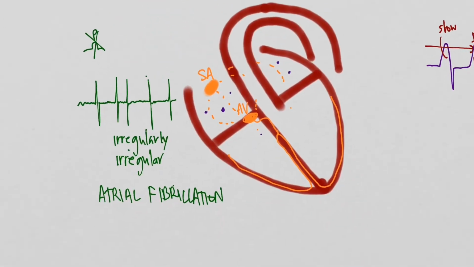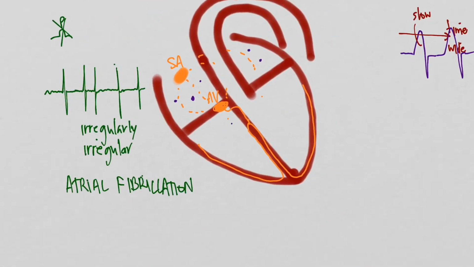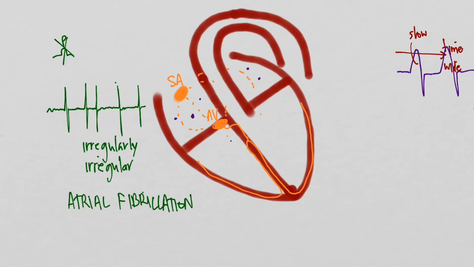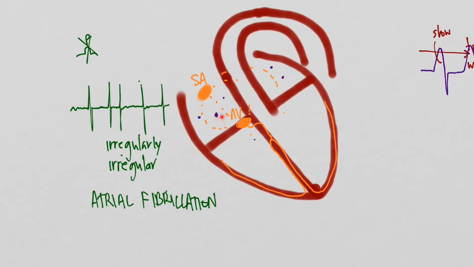All right, let's look at an example here. So let's say there's a different starting point. Instead of starting in the SA node, it's starting from multiple different parts in the atria. And this is going to be called atrial fibrillation, because it looks like the atria are fibrillating or shaking or quivering, right? And so this one takes a little bit of time to get here. This one has to take a longer path, so it takes longer to get there. This one takes even longer. This one's also pretty short. So once it finally gets here, though, it can go through and have your narrow QRS.